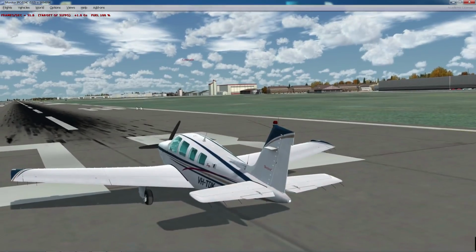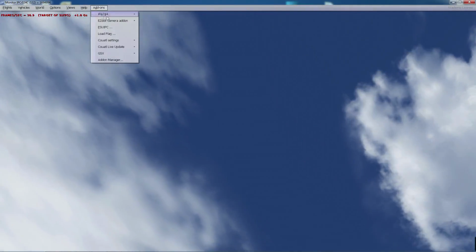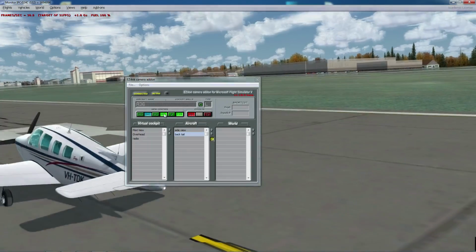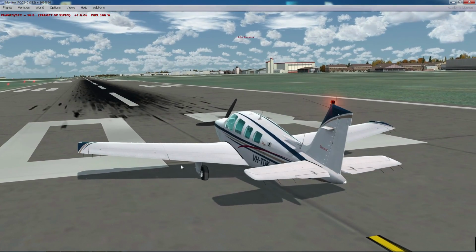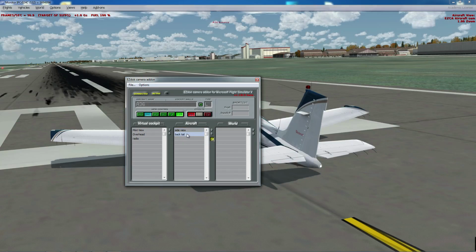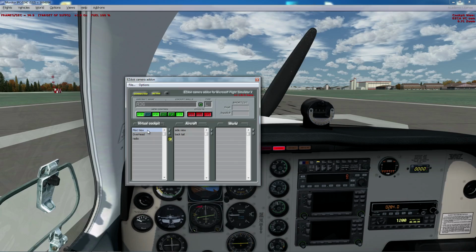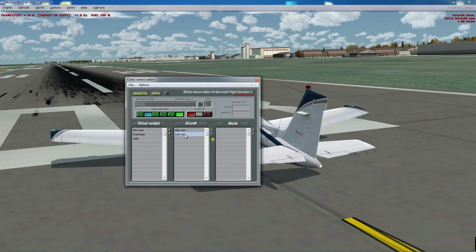Okay, but you can see now we are actually in mouse look, which is horrible. I will explain that to you in a bit, but there you go. Okay, so you got your side view and you got your back tail view. All right, so those are our 5 camera views now. So we got pilot view, overhead, radio, we got side view, we got back tail view.